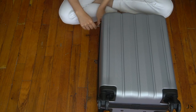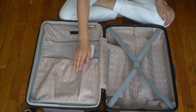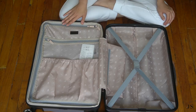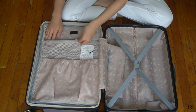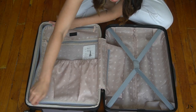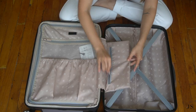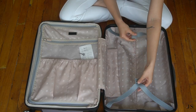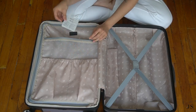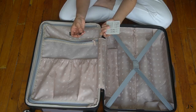Now that we've set up the locks on both suitcases, let's open them up and see what they look like inside. Starting with the carry-on: inside there's a Calpak branded interior. On the left side there's Calpak branding with a leather patch, two pockets in the front, a zipper mesh pouch, and a full zipper that opens a whole storage area. In the middle there's a zipper pouch for small items, and on the right side there's another compartment with an elastic strap belt. Inside the mesh bag there's also a key for the TSA lock, though a regular pen works too.